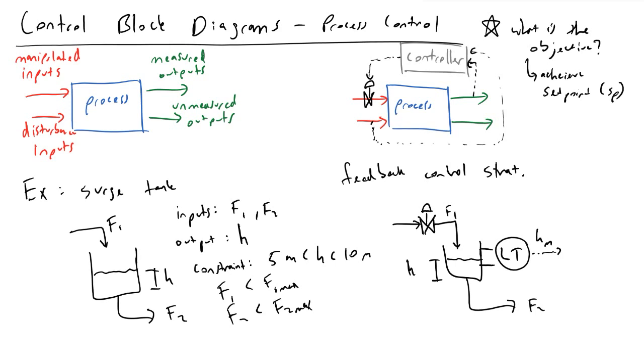And then we're going to give this information to some level controller, LC. And then what LC is going to do is it's going to say, okay, given this particular height inside of the tank, I need to change the pressure of some valve that will manipulate flow F1 in our process.